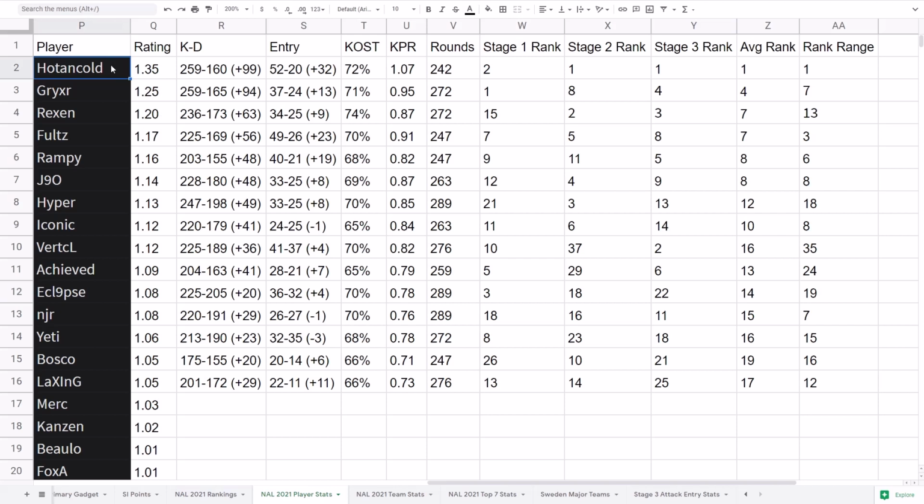So moving down the line: Hot and Cold, Grixer, Rexen, Fultz, Rampy, J9O, Hyper, Iconic, Vertical, Achieved, Eclipse, NJR, Yeti, Bosco, Laxing are the top 15 players. I meant to write down how many players of each team there are, but I suppose there's no Mirage players up here unless you count Hot and Cold, who was on Mirage for the one stage, but really is a Space Station player at this point.